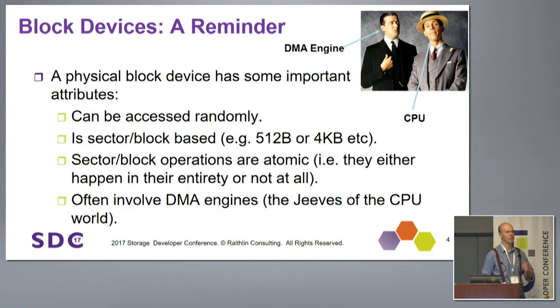Well, pretty much any block device you can format, so you have some control over what that is, but typically the values that we see are things like 512 bytes, 1K, 4K, maybe 64K. That depends a little on the device and what you want to do with it, but you can't at that drive level say, I want 1 byte out of LBA 47, right? The drive doesn't know how to give you that. It can give you LBA 47, and the operating system can certainly chuck away the bits you don't want and give you the bits you do want. That's what we use the page cache for quite a bit. But the drive itself has no way of giving you half of a sector. Operations have to be done on sectors.